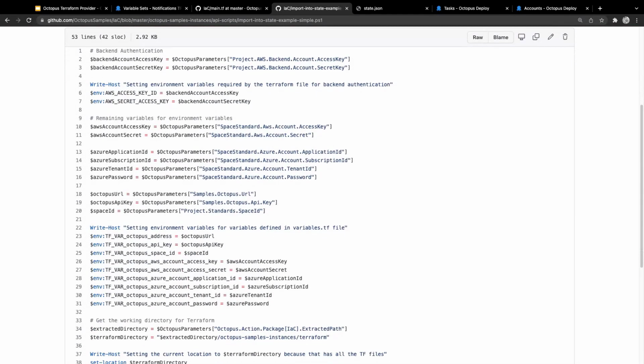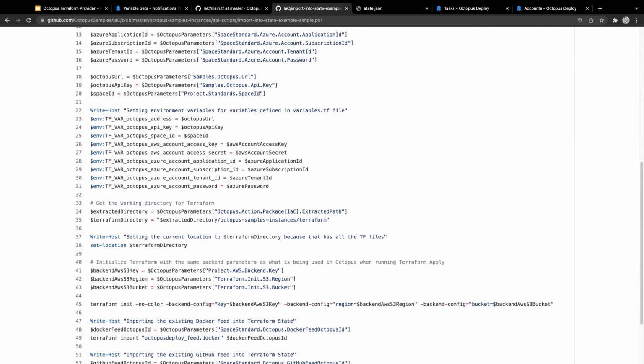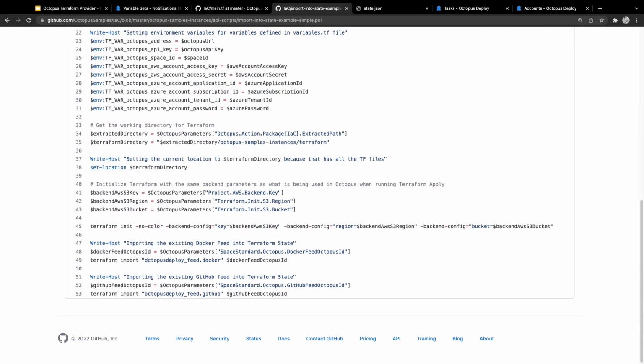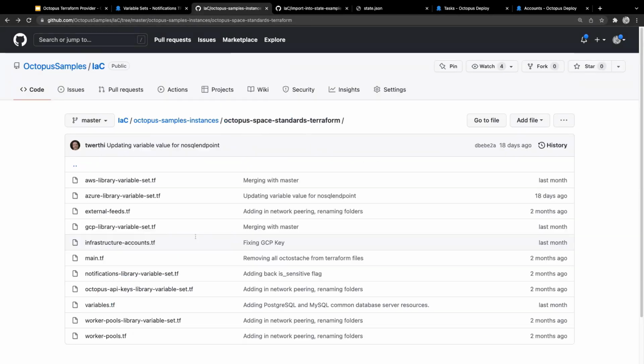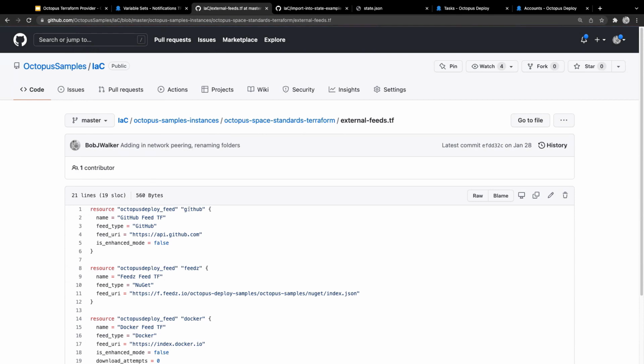Basically, the way that the import command works is, let's just scroll down to the bottom because that's the whole point of this. You want to run this command called terraform import, and you want to give it the address of the resource. The address of the resource is basically this, and then a period, and then this.